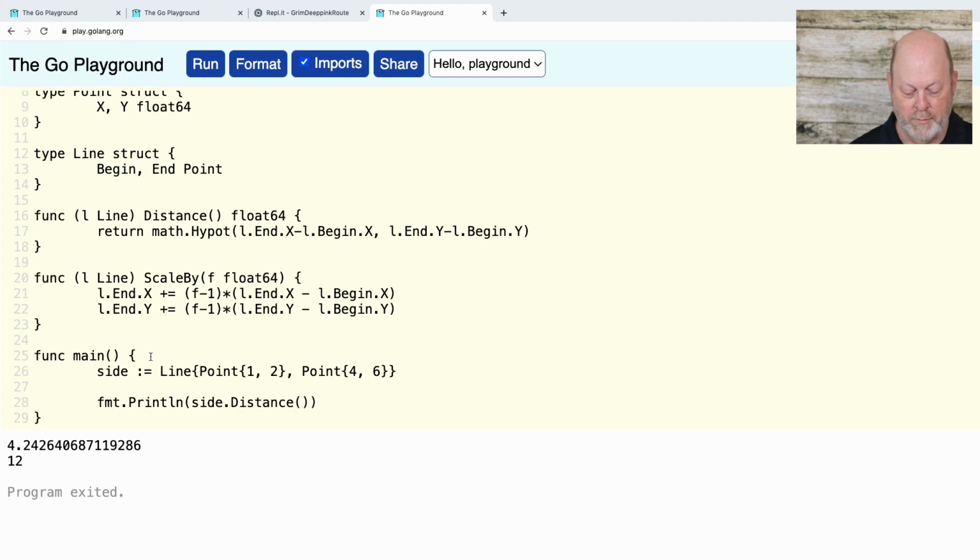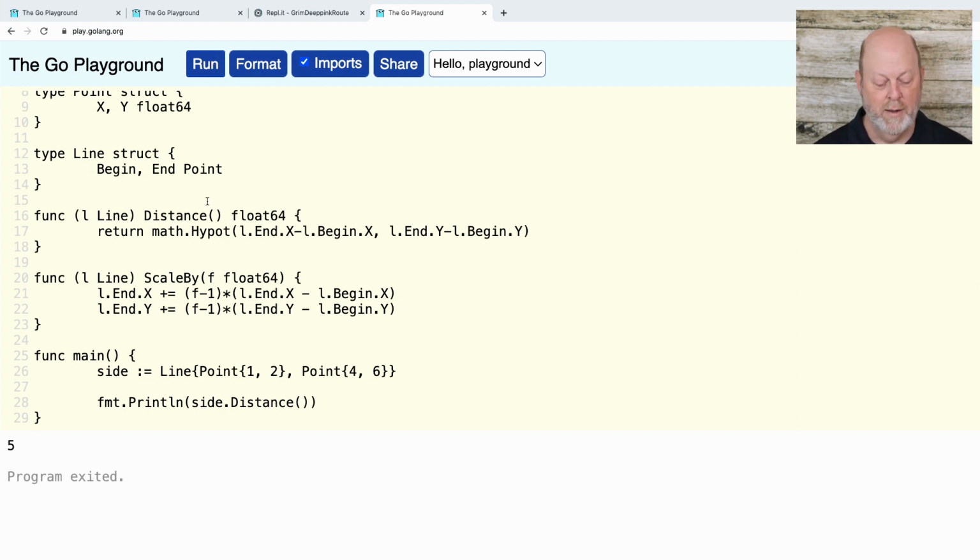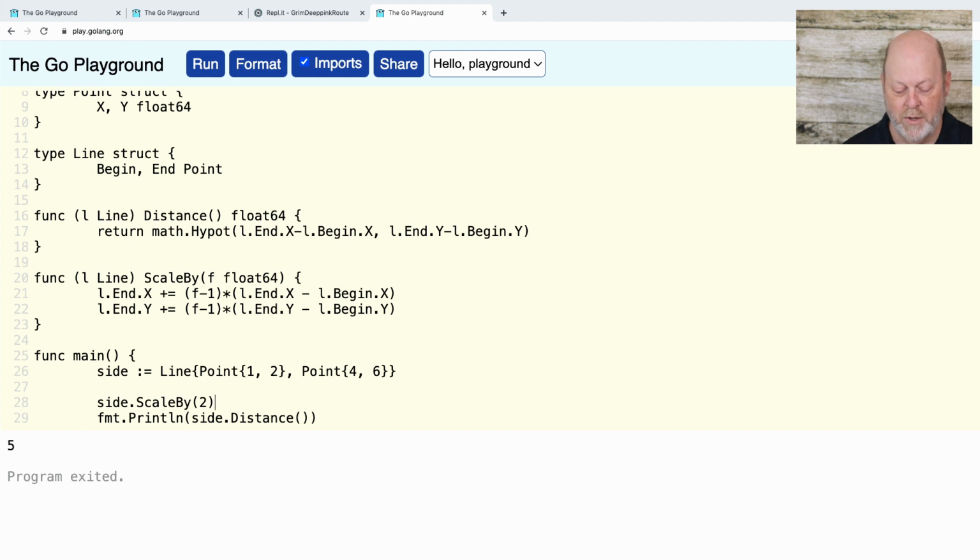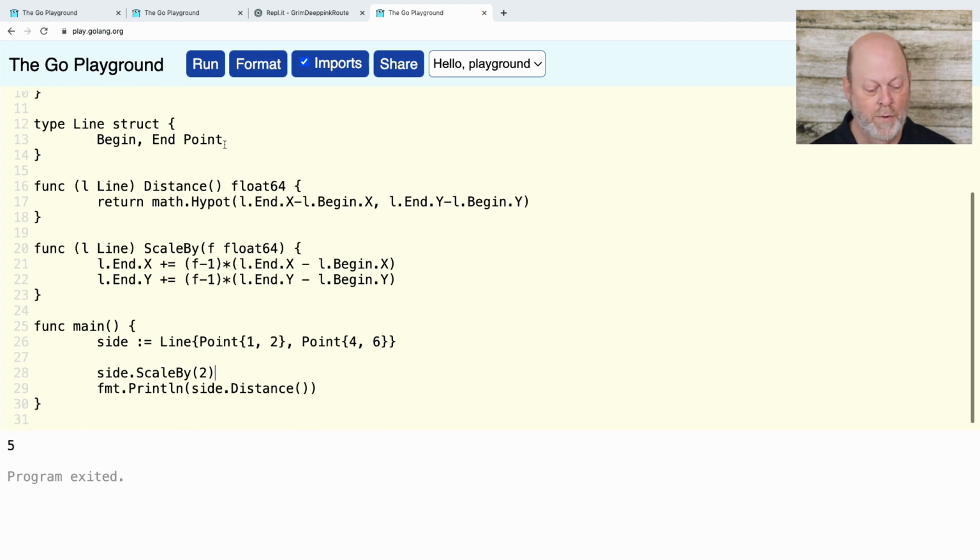Now I'm just going to run it one more time to make sure we get 5 the way we're supposed to. Okay, so here's the thing. I create this line, but now we're going to change this because we're going to ask it to make itself twice as long. Unfortunately, this isn't going to work. And again, it says it's still a total distance of 5.